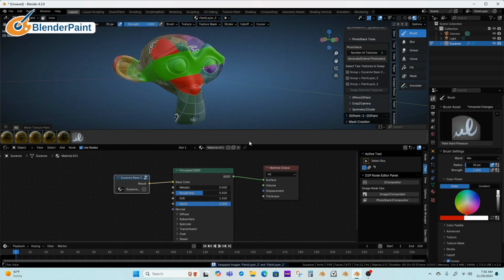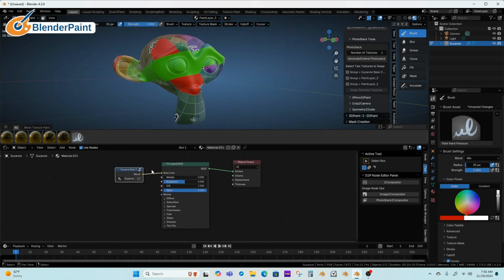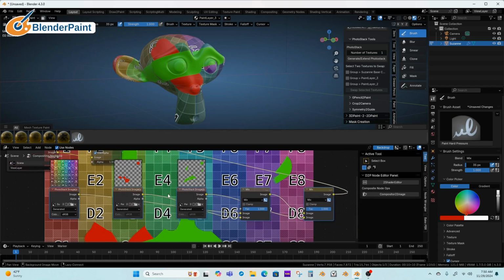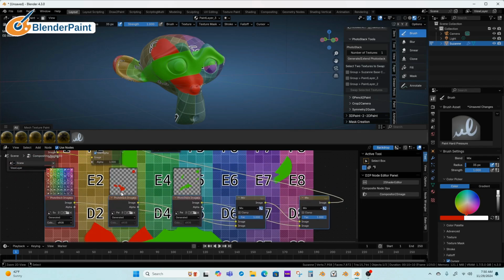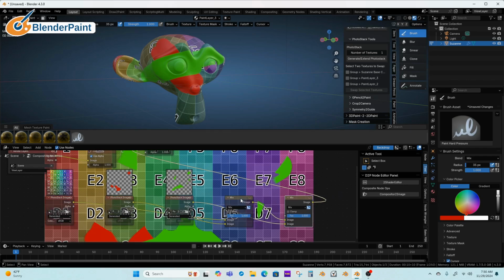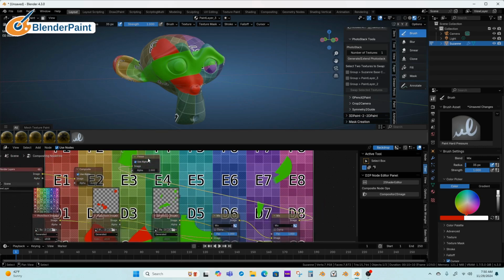The other thing we have is that with this selected, we can go Photostack to Compositor. Click that, and now you'll see we have a basic setup with the mix node here and the mix node here. Those are set to use the alpha, and then it goes to the viewer.